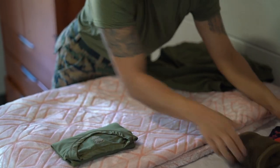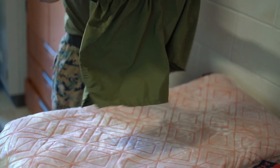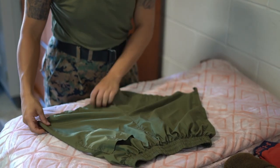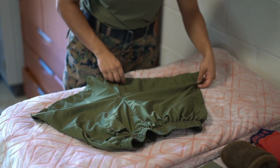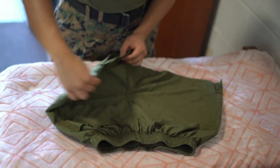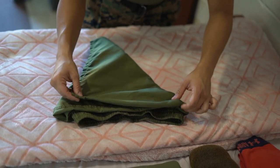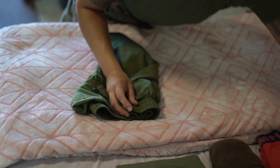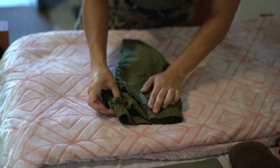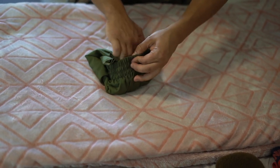Now for your shorts, actually a pretty cool method, right? Make sure the pocket is up. So we're gonna fix up the pocket. Make sure it's nice and flat. This side right here, make a nice triangle. See that? Then we're gonna get this side right here and pull this side. Right. Then we get this side, fold in the middle. Sorry about that. Fold it in the middle. And then this side right here, you have the excess right here, and you're gonna tuck it in. This is how it looks.